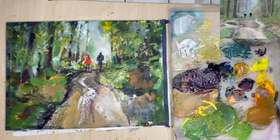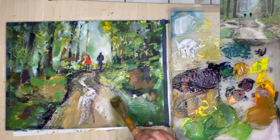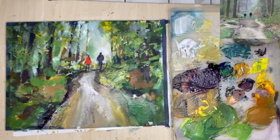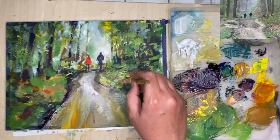And I quite like the almost mixed media look of the painting, even though I've actually just used all acrylics here. It's quite nice, but I've used different acrylic techniques. So I'm blending and playing with this path now to try to make this work. Sometimes when you make changes, it takes a while to adjust it to the rest of the painting. It almost doesn't fit, so you have to adjust elsewhere as well.